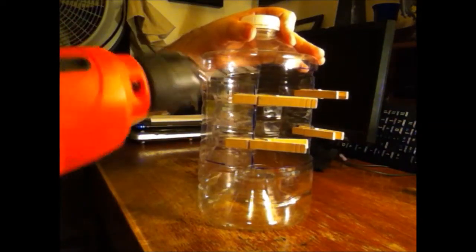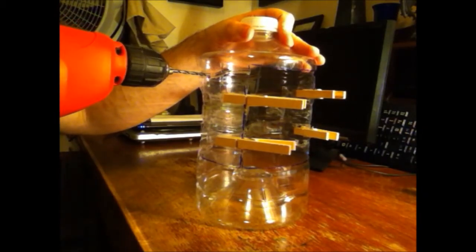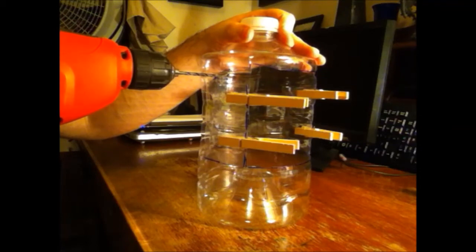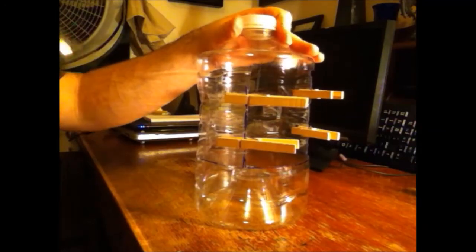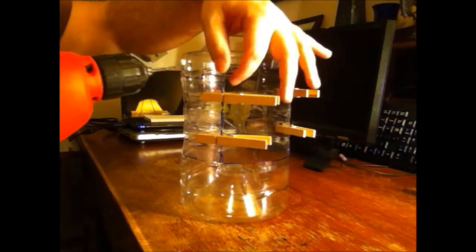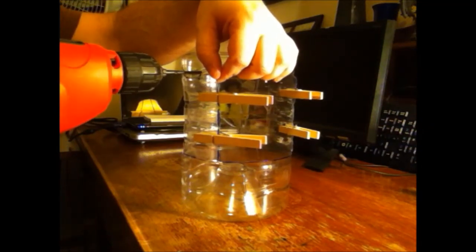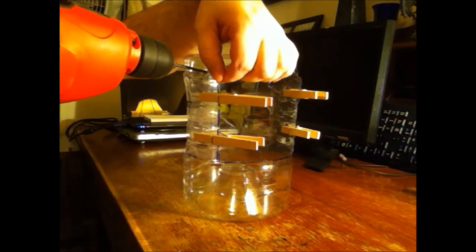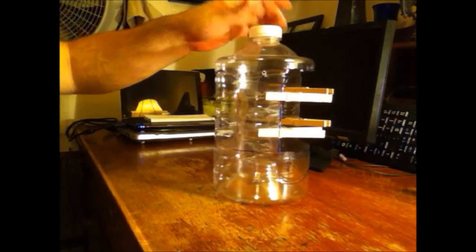Here we go. Going the right direction? Yeah. Well, you know what? I'll just go up here in a groove. Aha! Didn't work. Alright. Start slow. There we go. There's the first hole. Finger out of the way. You know what? I'm gonna go up here in a groove again because it seems like it's easier in a groove. Punch a hole in there. Start slow. There you go. So I got two holes in there now.